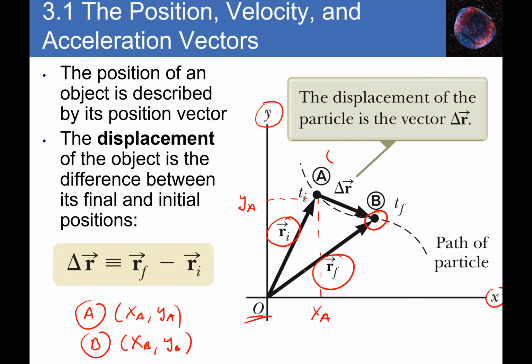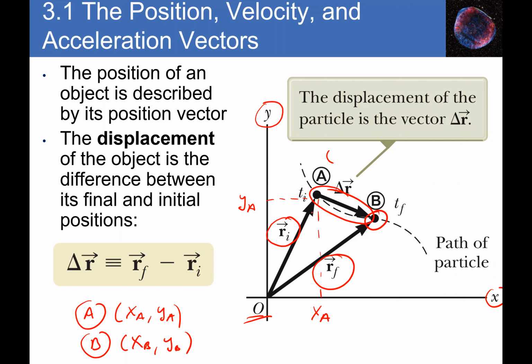Then what I can see from here is this. You have the first vector, Ri, and the second vector, Rf. Those represent vectors directly from the reference point to points A and B. And when the object goes from point A to B, I can draw a straight line from A to B. That line is basically my position change, how I change my position from point A to B. Remember, displacement here is always a straight line from your starting to your final point.